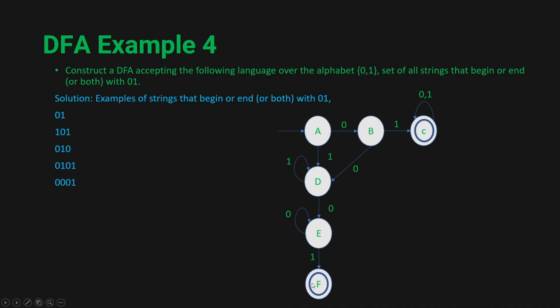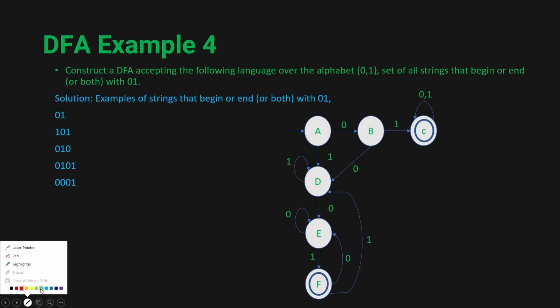Okay. And what about state F? Over here, we have not mentioned anything. So in state F, if we get input 0, then what happens? So let's say you get input 0, you go to state E, and then if you get input 1, you come back to state F, and hence it becomes a string that is ending with 0, 1. Okay. Now what happens if you are in state F and you get input 1, then you go to state D. Okay. So let's look at an example.